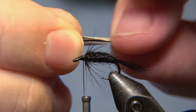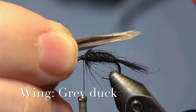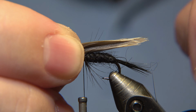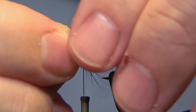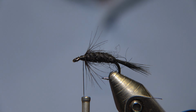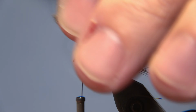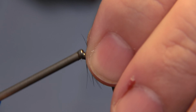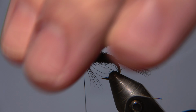Then we'll just do this. Pinch the feather together like this. Measure it so the tip of the wing is about merging with the tip of the tail of the fly. And then we'll be snipping off the tag end. And then we'll just place it on top of the head and create the head of the fly. So it looks like a quite simple black gnat, but I promise you guys this fly will work and this fly will give you fish, definitely.